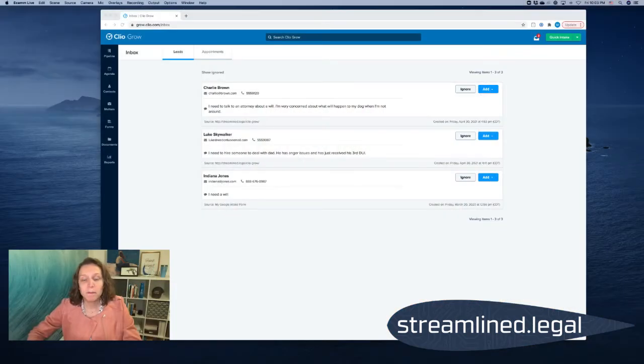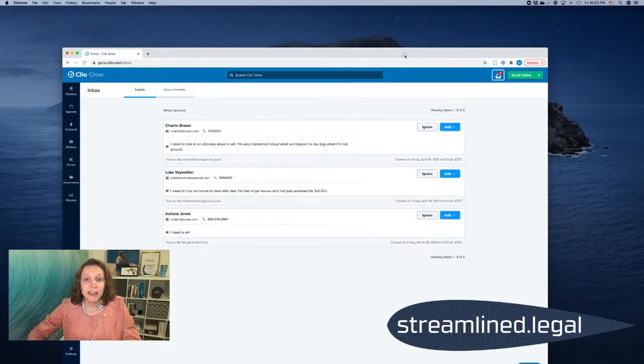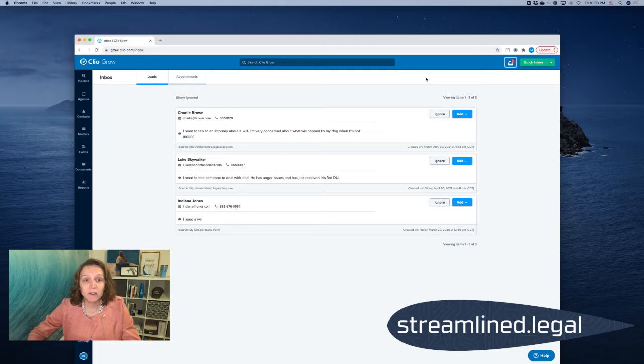Now, one of the neatest features, frankly, about Clio Grow is the idea that I can have information coming into the inbox. And if you'll click right up here, we've got our inbox that'll take you to this screen. And I've got some messages in here. And one of the neatest features is the idea that I can just simply click on one of these messages. The message, by the way, can be added by an answering service that you have integrated, or a contact us form on your website. There's multiple ways that it can get in there.